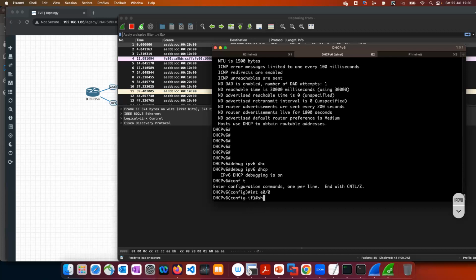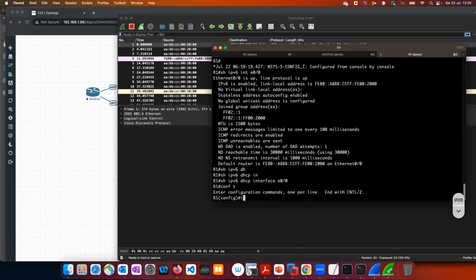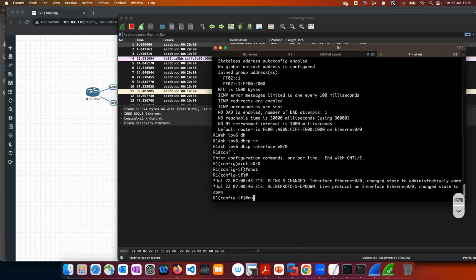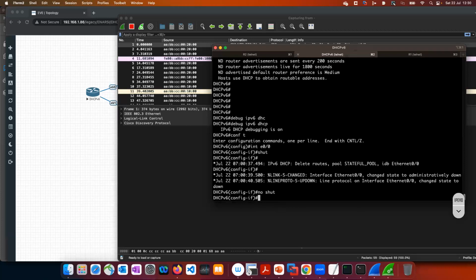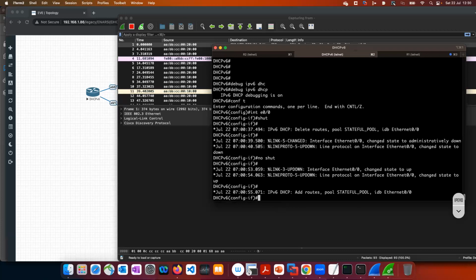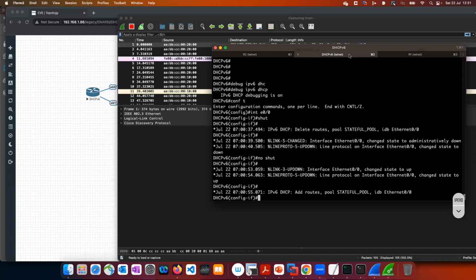We just shut this interface. We are not receiving any packet.